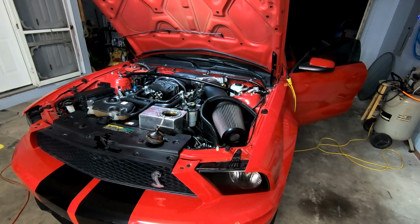Smoke out of the intake. Well, vacuum lines are good. Yeah. That low vacuum bypass that's on there now.